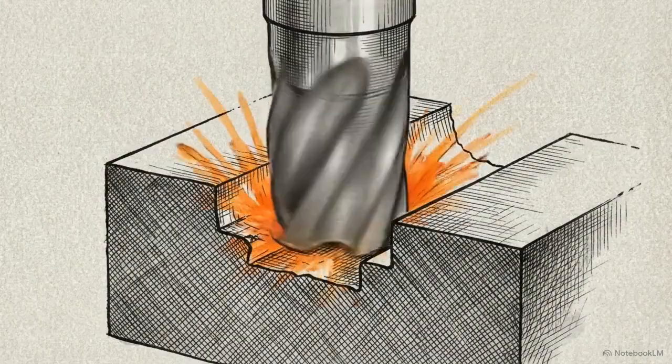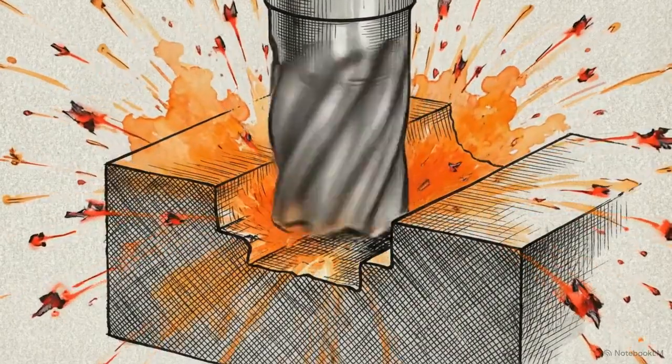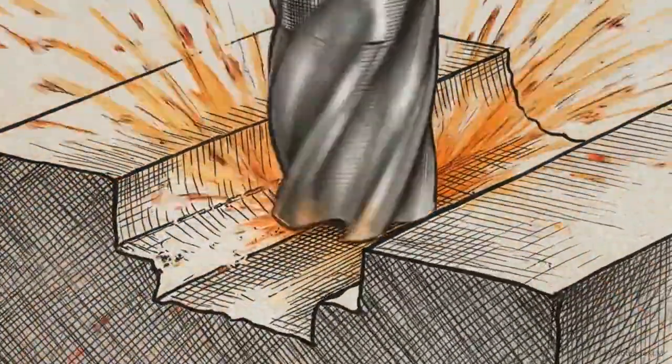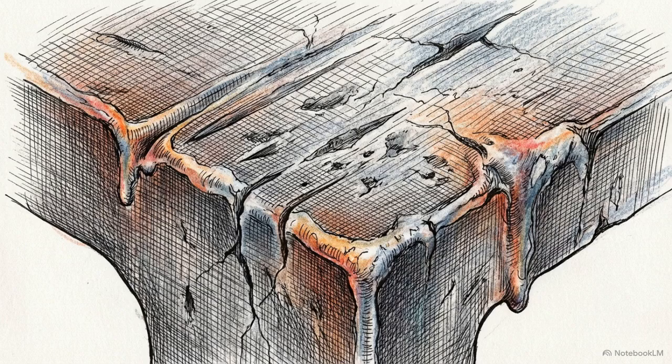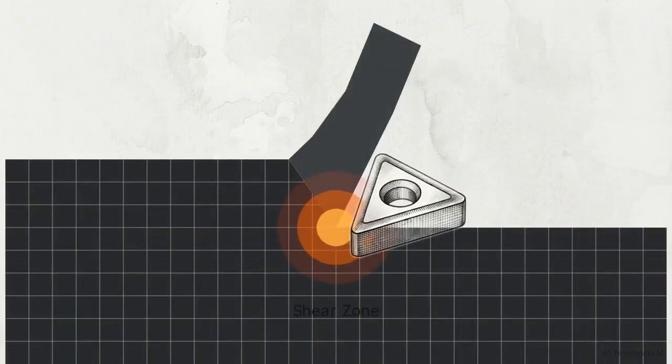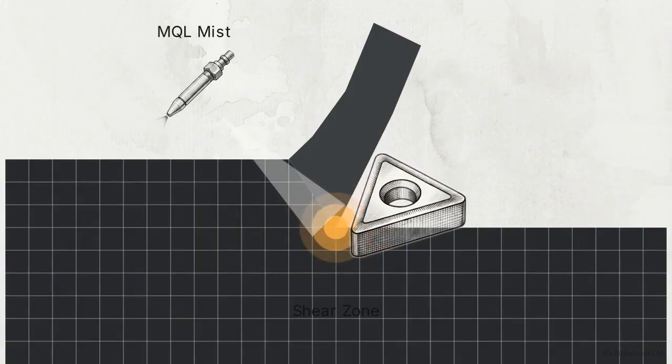Just look at a standard high-speed milling operation. The extreme friction at the tool workpiece interface generates intense, visible heat. Unmanaged thermal loads lead to catastrophic physical failures. The workpiece undergoes thermal softening, and molten material fuses to the tool, forming what engineers call a built-up edge. This thermal heat map illustrates an intervention. A targeted mist of minimum quantity lubrication, or MQL, enters the shear zone, causing the bright red heat pool at the tooltip to shrink and cool.